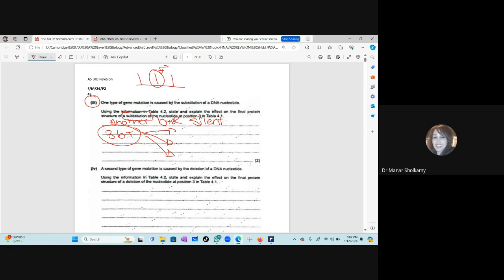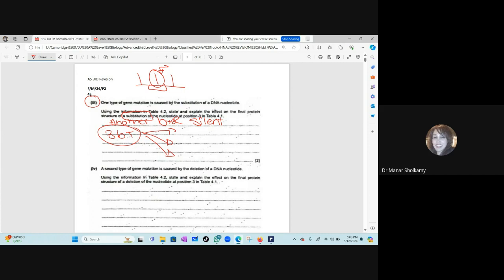Now, when the substitution mutation happens, but in this case, we will produce a different protein. Is this something good or bad? Bad. Okay. Either it will produce a different protein altogether, or it can lead to a premature stop and a shorter protein. In both cases, it will lead to a deformed protein that is non-functional. So either this substitution mutation will have no effect because, as you said, the base triplets can change, but they still code for the same amino acid because base triplets are degenerate, or the substitution mutation will lead to a changed amino acid and a changed protein, either a defective protein or a premature protein. In both cases, it is undesirable.